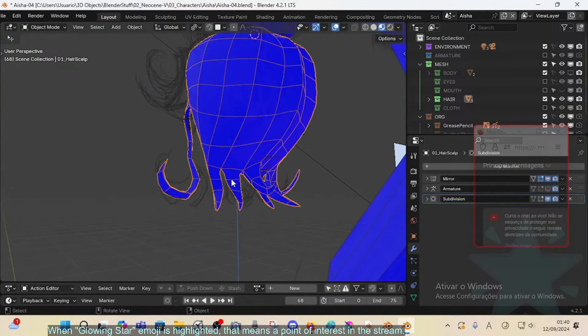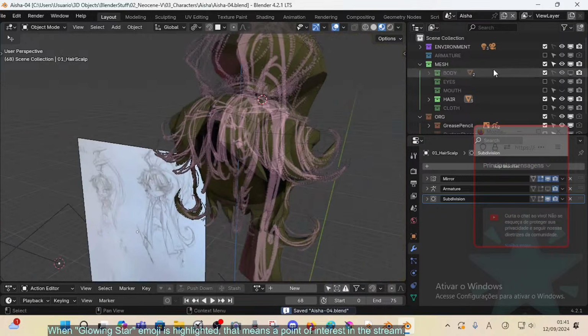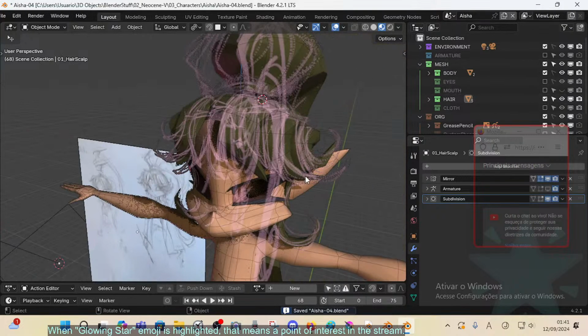Okay, enough, see this mess. Let's see how that relates to the face.